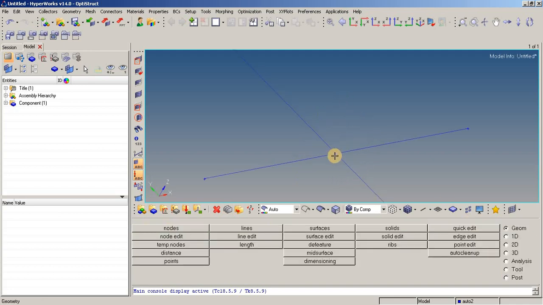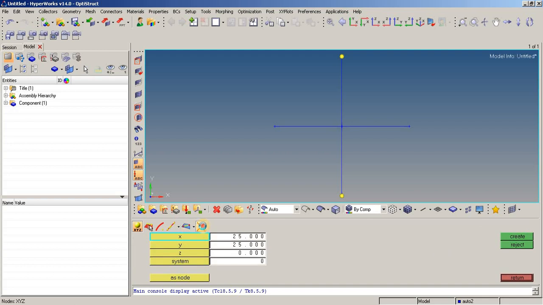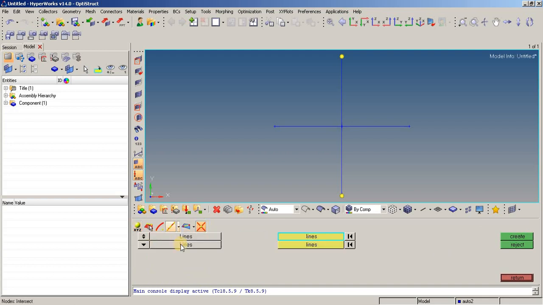Okay, so now you can see this intersection. There is an intersection in these two lines. You can see here. So now let me go back to this option, and I will choose these lines. If I choose this line, and here I will click on the second option, and I will click on the second line, and I will click create.